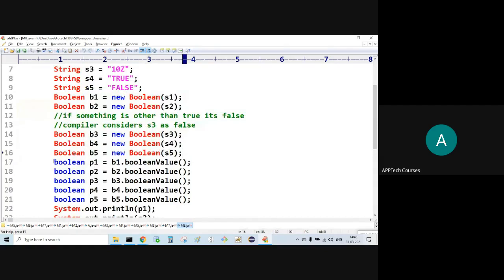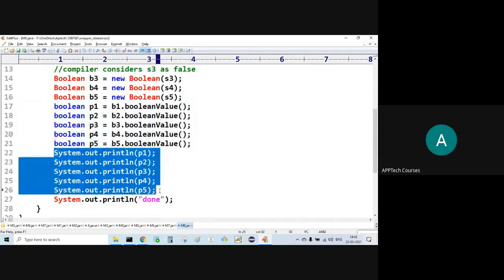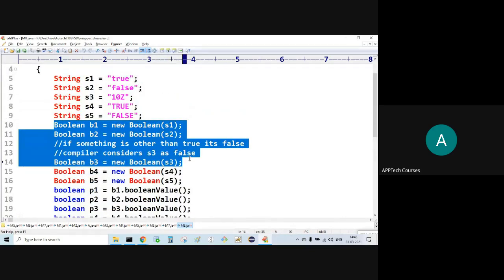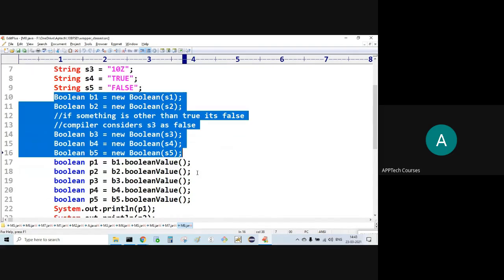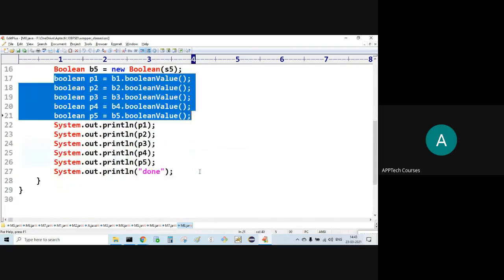Then all we are unboxing. Then printing the same. All are boxing, all are unboxing. Then printing.